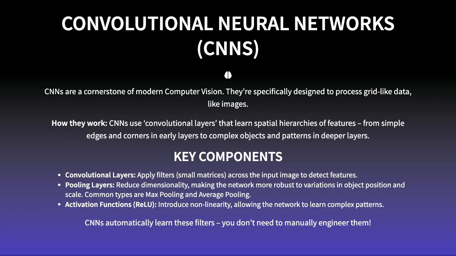Okay, let's dive into convolutional neural networks, or CNNs. These are a really important part of computer vision and are what allow computers to see. Think of them like a visual detective. They look for patterns in images, starting with simple things like edges and corners, then building up to recognize more complex objects like faces or cars. The magic is in these layers called convolutional layers, which basically slide filters across the image, searching for those key features. And pooling layers help reduce the size of the data so the network can learn effectively. It's a pretty clever system, and they're responsible for much of what we see computers doing with images today.